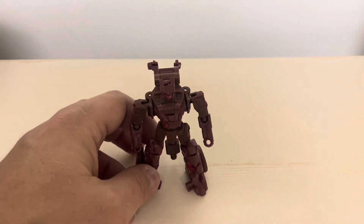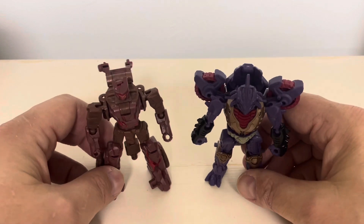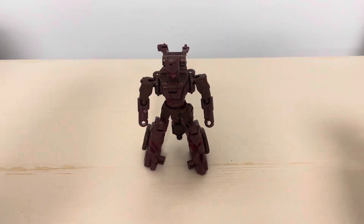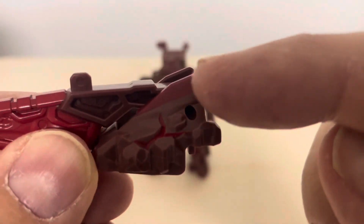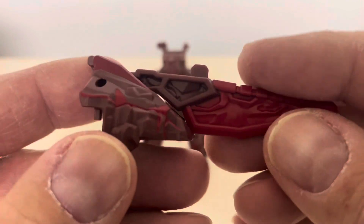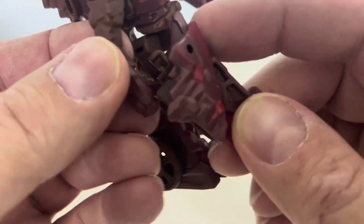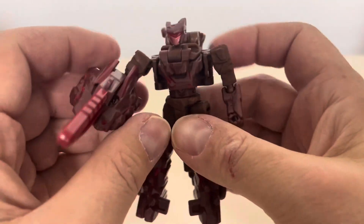For a quick comparison, here we have Iguanus — as core class figures go, Iguanus stands a little bit taller. The one accessory Boulder Crash comes with is a small blade, and it's very well painted — you get some really dark maroon lava paint on the front and the same brown we saw on Boulder Crash. There's a little extra paint detail and that same lava flow, so it's very consistent in design with nice sculpt work. He has a 3mm port like all core class figures, so you can plug his weapon in and have him hold it — it's a pretty big blade and I like it a lot.